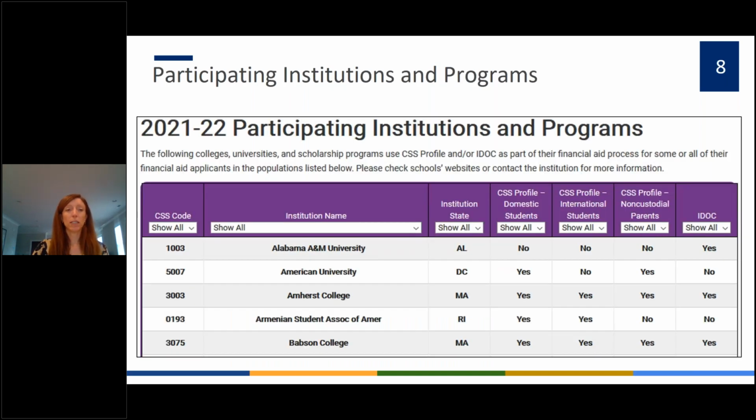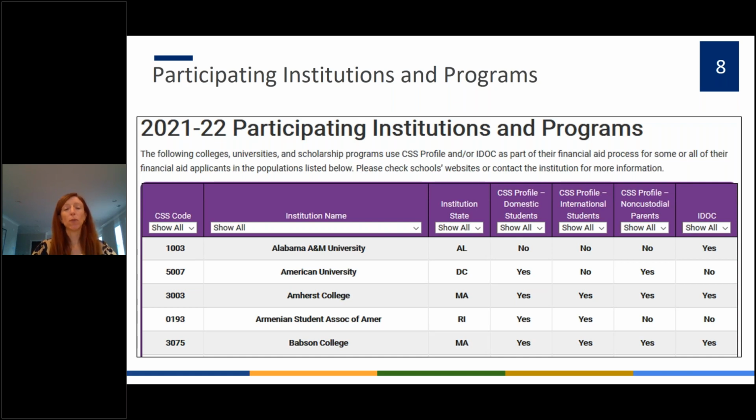As I mentioned, there is a list of participating institutions and programs. If you click that button on the home page that says participating schools and programs, you will get to this list. This is almost a comprehensive list of schools and agencies that use the profile. However, it is not required for schools to put themselves on this list. So there are sometimes a handful of schools who, for different reasons, have chosen not to display themselves on this list.